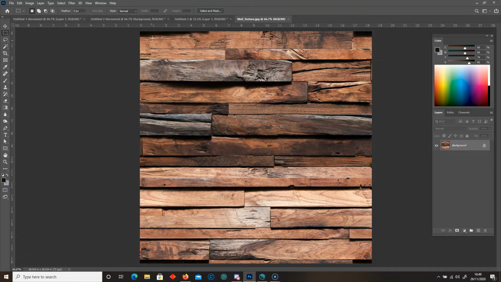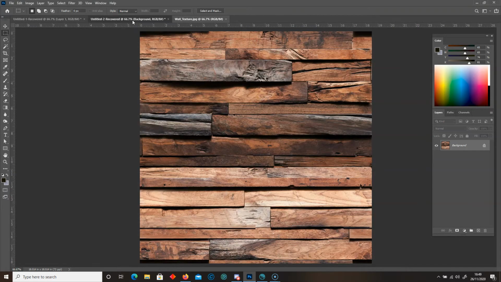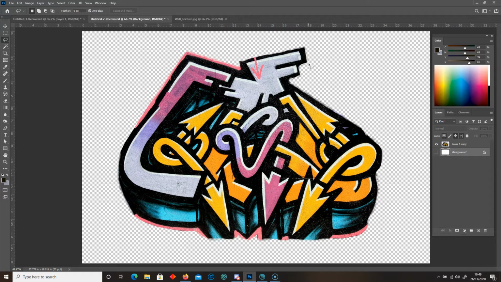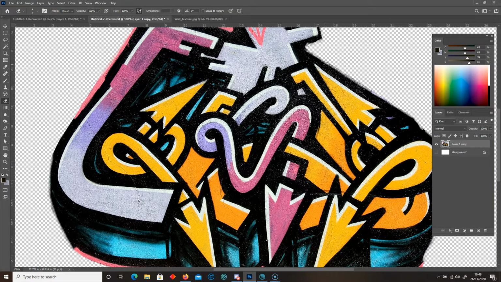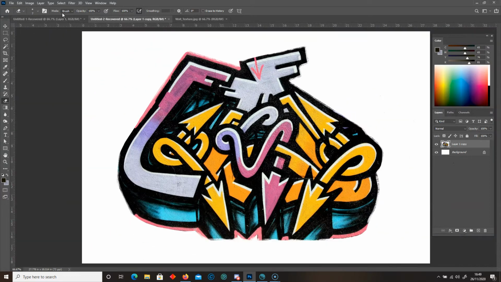And the next thing I'm going to do is I'm going to add some graffiti directly on top. So I've got an image online and I've cut it out. So I've just used the lasso tool and I've removed the background. And I've just gone around this and cut it out. I've also used the eraser with a slight soft edge, and I've just gone over the edge there. If I just put the white back on, you can see I've just erased the edge.